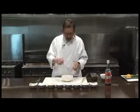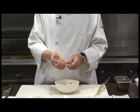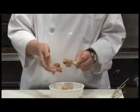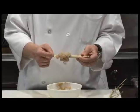So basically, you take your very clean hand, and you're just going to go around the edge, and preferably a wet hand too. That's going to make a big difference. Sonny, did you find that to be helpful? To have a wet hand? Yeah? And this is going to go directly into the steamer at this point.